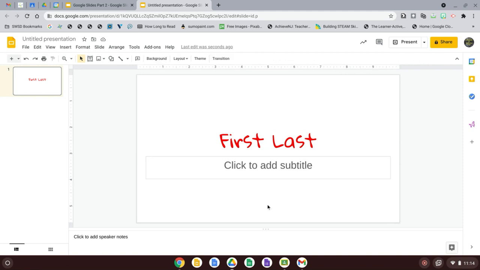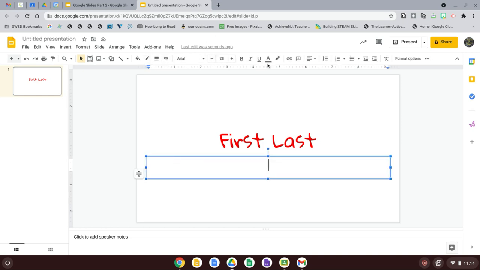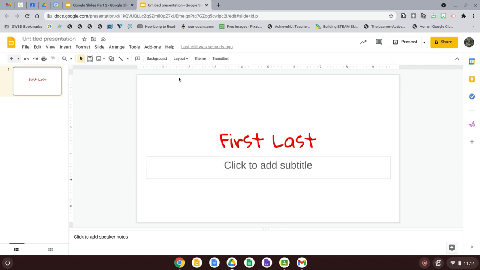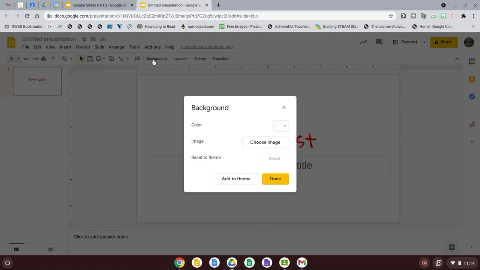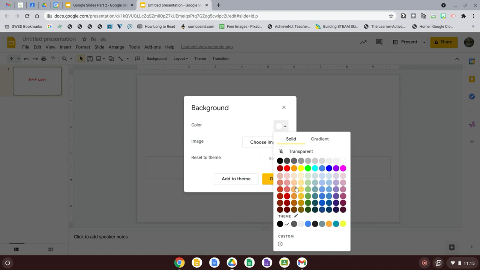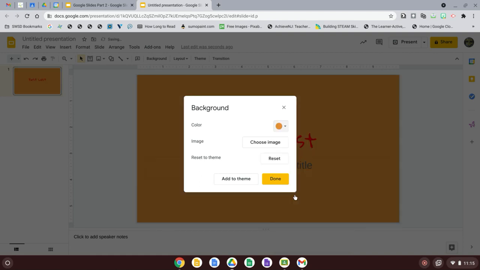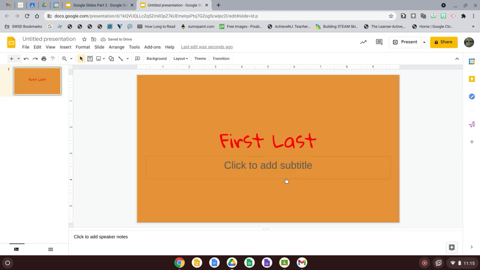The next thing I want to show you how to do is change the background color. Sometimes you don't want just a plain old white slide. So what you do is click anywhere on the screen that does not have a text box. And notice, if I'm in the text box, the toolbar looks like this. But if I'm not in a text box, I get a different toolbar here and it says background. This is where I could change the color of the background. I'm going to click on background. And right here it says color. I can click on that arrow, and these are all different colors. Notice that this is solid. That means it's just one solid color, so I could change it to something like this. Click done, and it changed the color of the background.